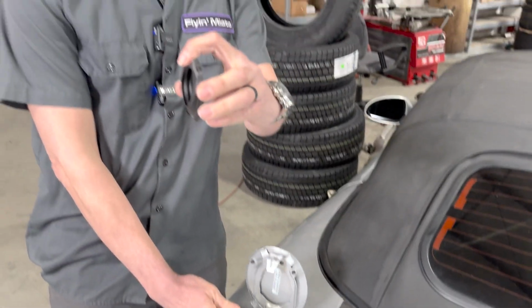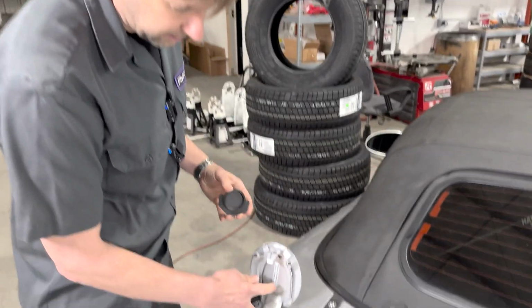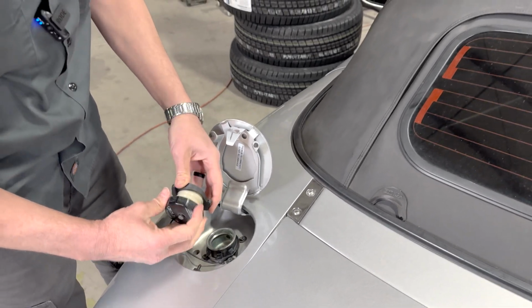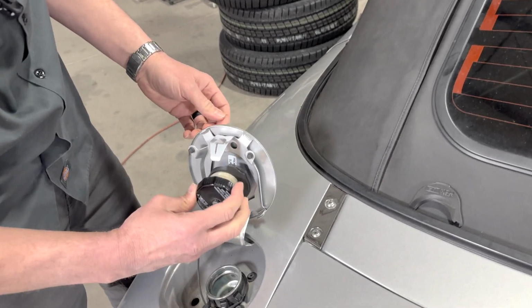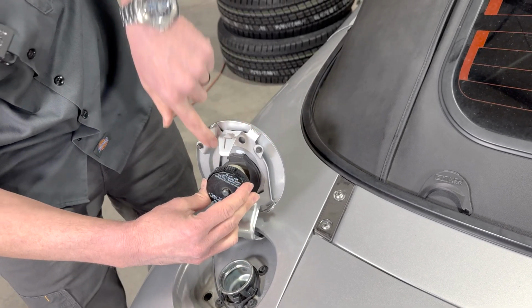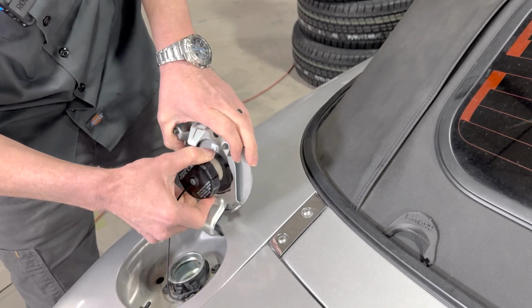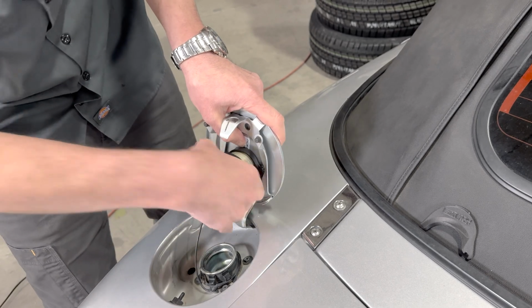One little detail I'll show you on the NB, it's actually angled for fit in here because the lid is closer to the gas cap. Still threads in very easily. And I forgot to show you that it is plenty strong as well, so I'll show you that too. So you want to slip it in here kind of at 90 degrees to its final position, rotate it, wiggle it around a little bit in there, and then seat it down in there.